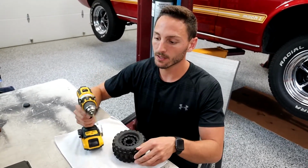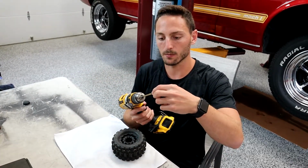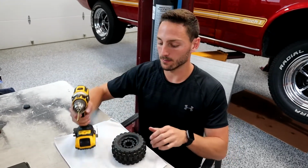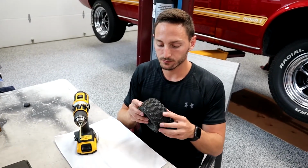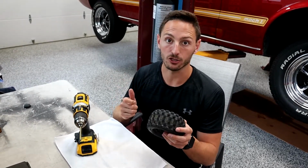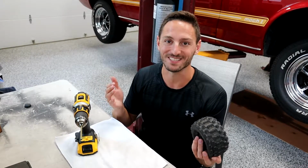Then, some people don't do this, but I like to take the rubber out of here. You're going to have rubber from when you drilled. So I like to take that out, go to the other side of the tire, and do it again. And like I said, you could do that on all 4 sides. But remember that one tip. If you remember anything, when you're drilling through, do not push too hard. You do not want to mess up the foam inserts. It defeats pretty much the whole purpose of doing this.